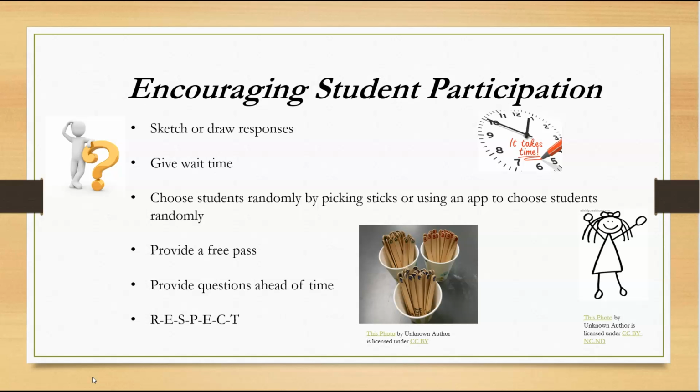Give students the opportunity to draw or sketch their answers. Give students wait time to process their answers. Draw sticks to randomly choose students to respond, but provide a free pass to students who need extra think time. And finally, provide students with the questions ahead of time, if necessary, according to an IEP or 504, so that they can plan or rehearse what they're going to say.